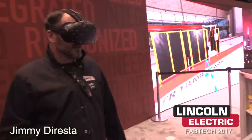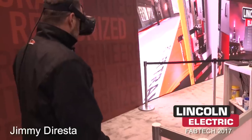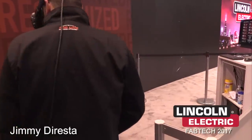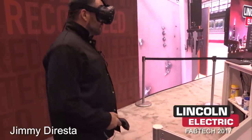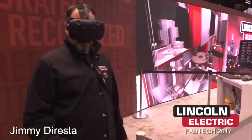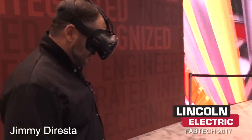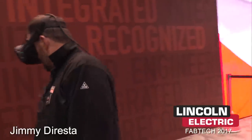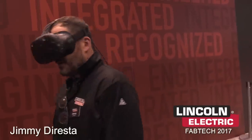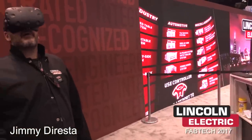Oh, wait. What's that? So we're in a different zone now. I think this is our laser welding? What does that mean? Oh, shoot. I just got hit in the face with a piece of metal. This is fun. So yeah, one of the good ones, maybe the H-frame on the left side.